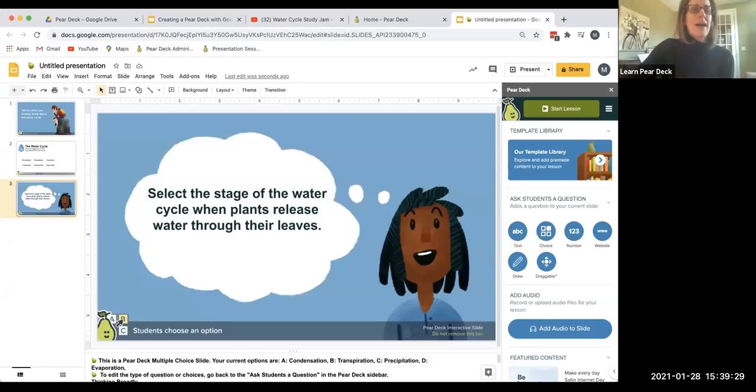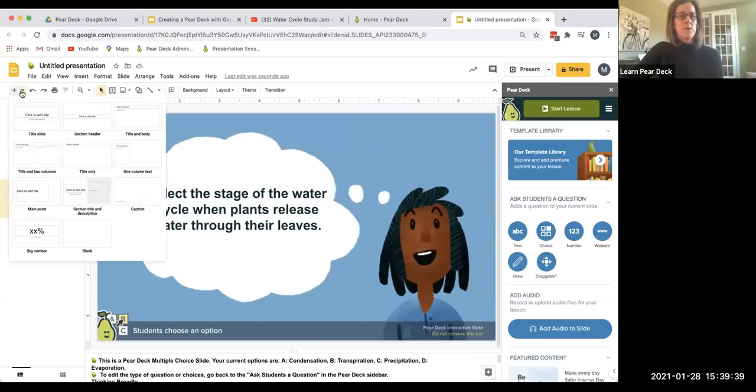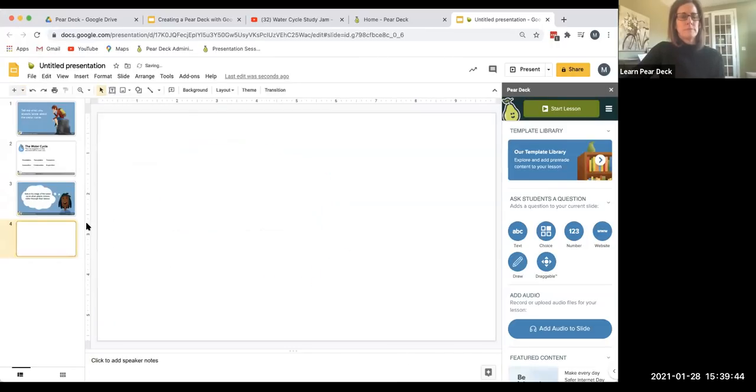Okay, we're going to go back and add a blank one and start from scratch. So again, over here in this upper left-hand corner, you can click on this plus sign, in the drop-down menu and add in your blank slide. Okay, this one we are going to create a draw slide. So I started saying that the draw slide is extremely versatile. Pencil tool, highlighter tool, line tool, text tool, a large palette of colors.